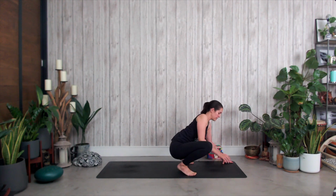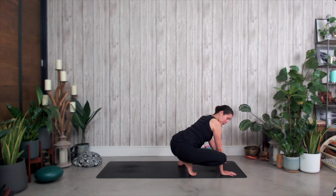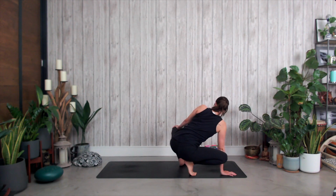And then slowly coming onto the other side. So we lift the right heel. Right arm is on the inside of that right knee. We're going to put the left hand onto your left knee. Press that left knee away from the body.